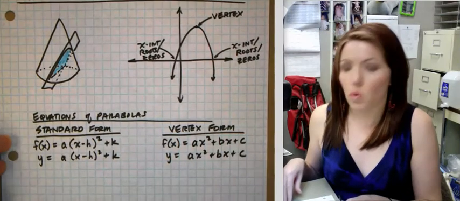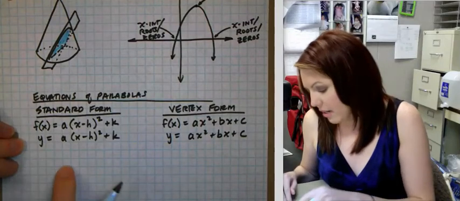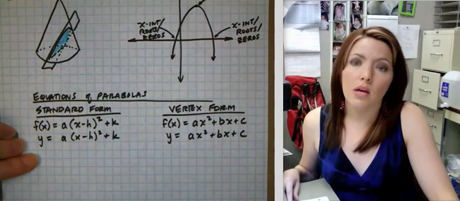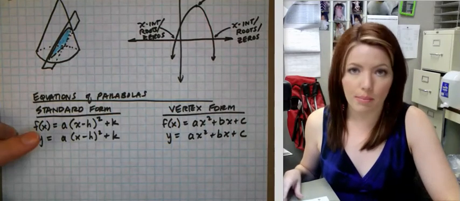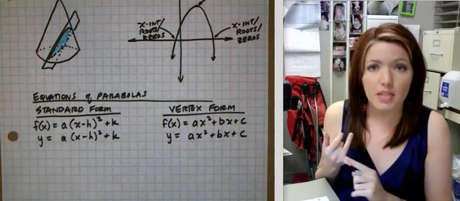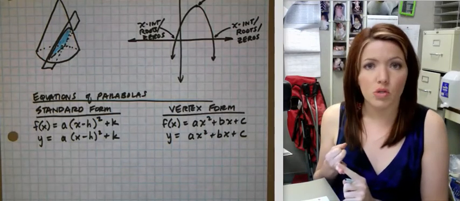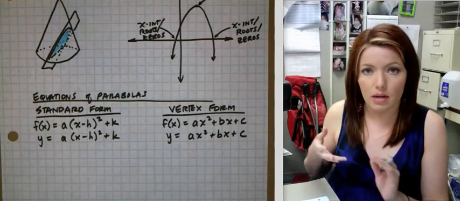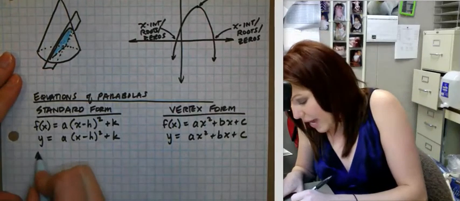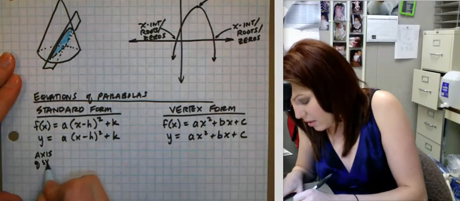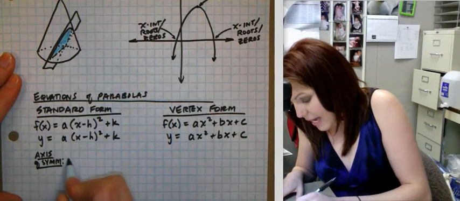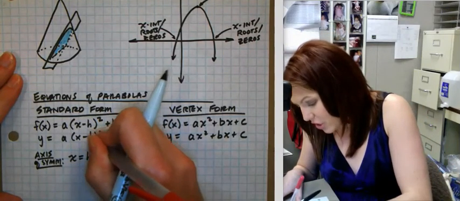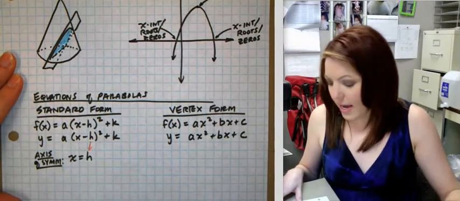Okay, so in standard form, let's make sure we move this up so you guys can see it. In standard form, the key pieces of information that we need for each parabola or each quadratic equation is the vertex, we need the axis of symmetry, the x-intercepts or zeros or roots, and then we also want to be really familiar with graphing them. So if we start with the axis of symmetry on this one, the axis of symmetry is at x equals h. It's that equation. Okay, so we take whatever h is, and x equals h.